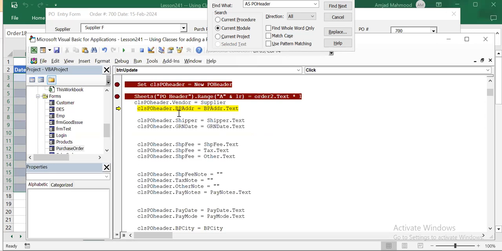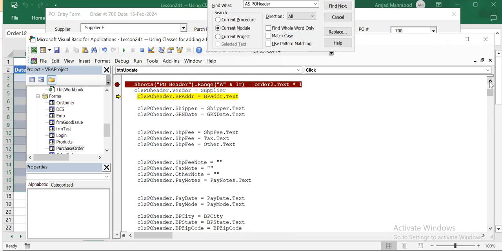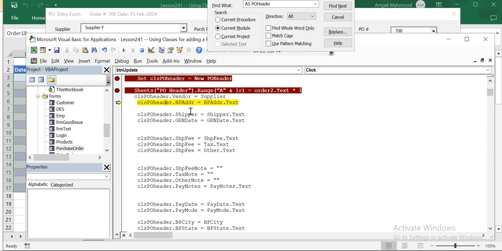Okay, so this is how we are reusing the classes, and later on we will put them into the sheet. It has taken the class values.